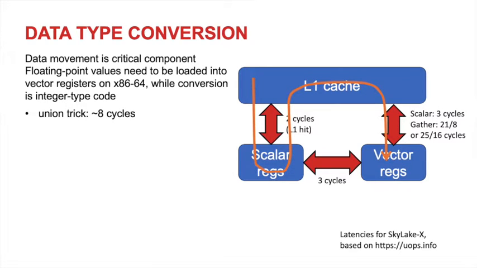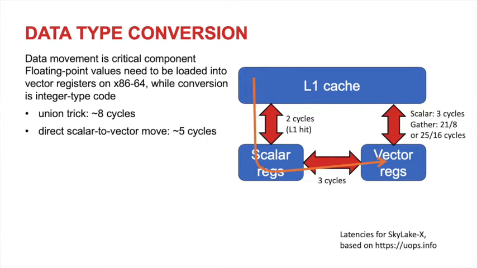Making the conversion using the union trick would typically result in the compiler generating code where the value is first read into a scalar register. Then we use the scalar registers and the associated instructions to convert the value to the correct bit pattern, to convert a 16-bit pattern into a full 32-bit pattern that corresponds to a floating point number. And then using the union trick, we would have to write this back to memory and then read it back again using the vector register instruction set. The data movement throughout this path would correspond to about 8 cycles typically on a Skylake X processor.